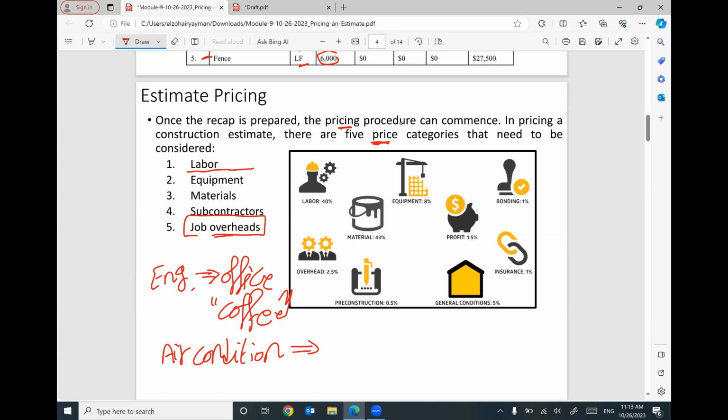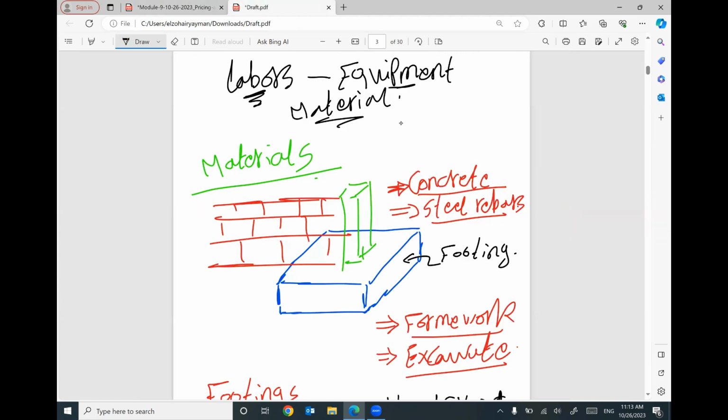That makes sense? So we have many. As an engineer, you should have insurance. So the firm will pay insurance for you. Who will pay this insurance? It will be extra cost on the project. Does that make sense? So life is not just simple. We have concrete, and the price of concrete as a material is $100 per cubic yard. That's it? No. Even for the labors, we should consider extra cost.